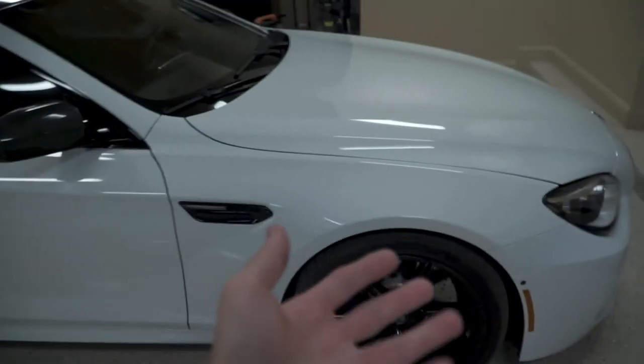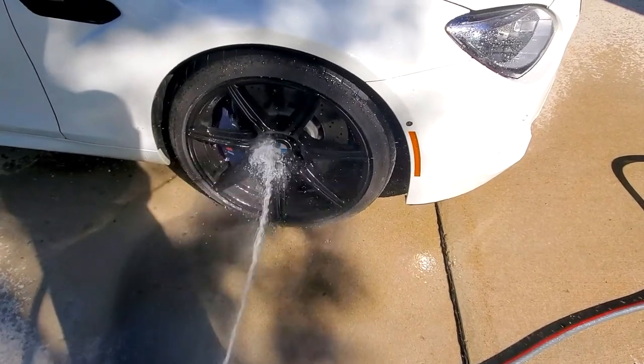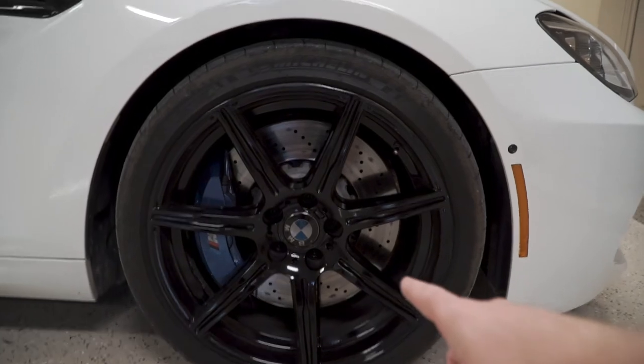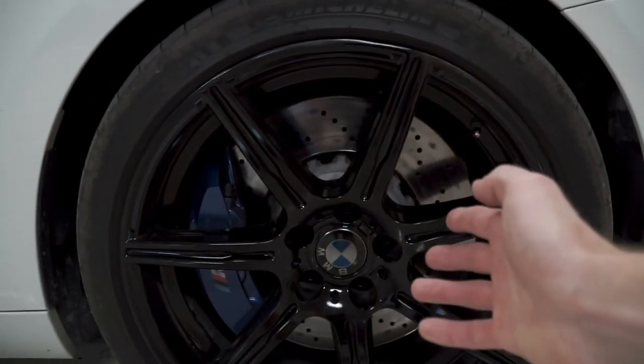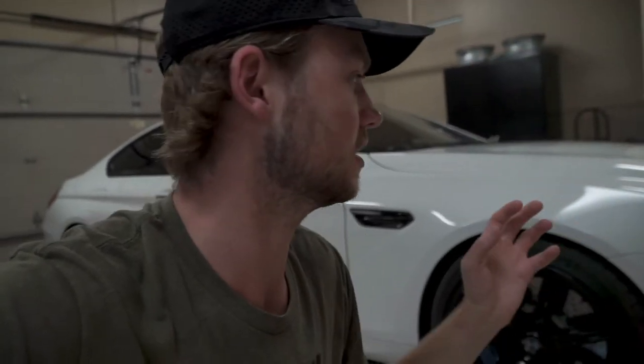I'll put on screen what the wheels looked like right before I washed them with the wheel guard on, then a clip of me washing the wheel, and then what the wheels currently look like. After a little bit of driving I've got minimal brake dust and some grime — they don't look terrible. But I can't really say this product did as much as I was hoping. When I washed the car, I used Diablo wheel gel on three of them and left the fourth without it first — just to see if water alone would take off the dirt. It really didn't want to leave the surface as easily as I was hoping.